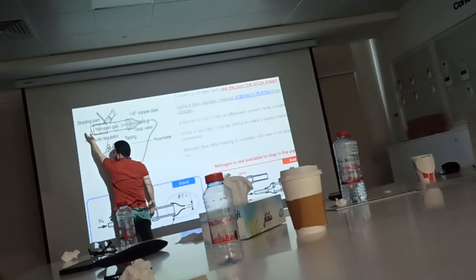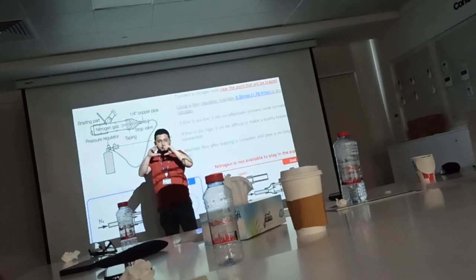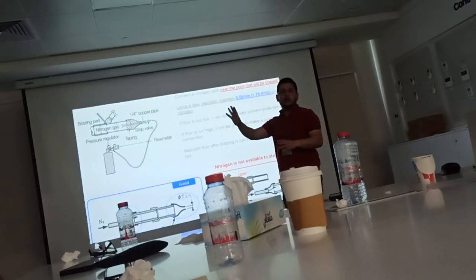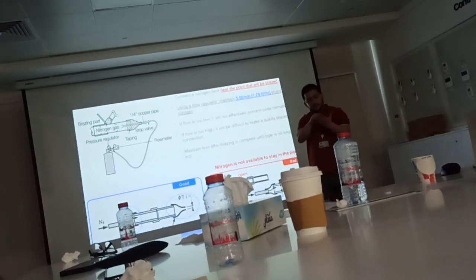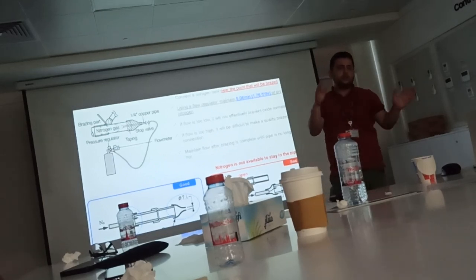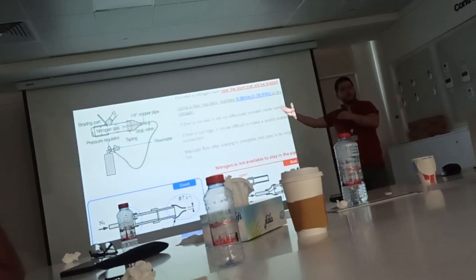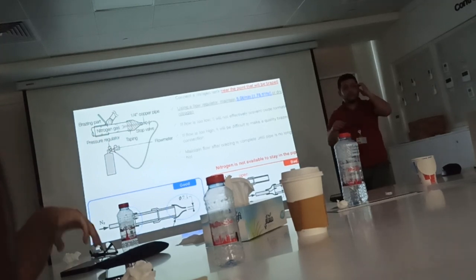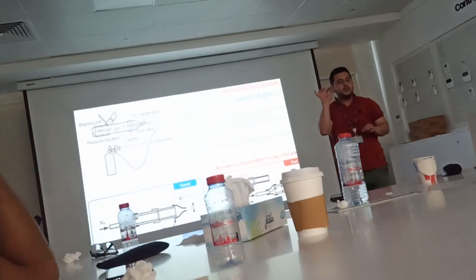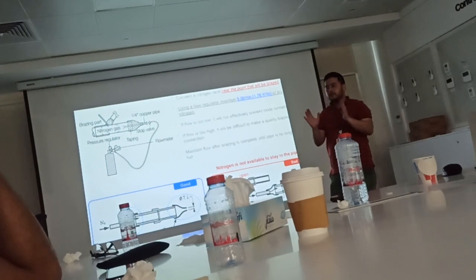On this side, where the nitrogen is going out, you need to fix a masking tape. Cover it with masking tape, not to keep it open with the nitrogen flowing out. No. If you have size quarter and 3/8, you don't need to use masking tape because it's a very small pipe. But above 3/8, meaning 5/8 and more, you need to fix masking tape, and make a small hole in this masking tape and let the nitrogen go out only from this small hole. Okay?